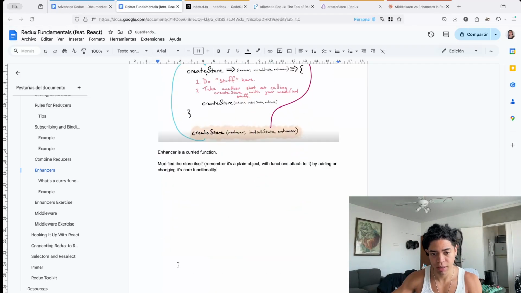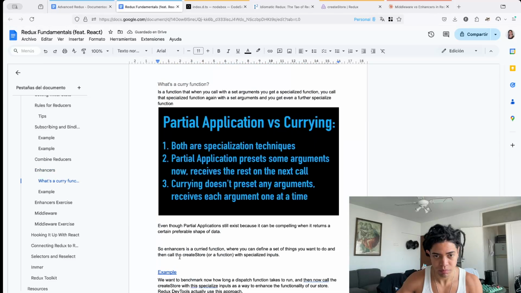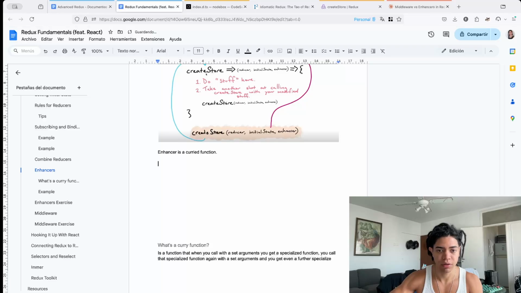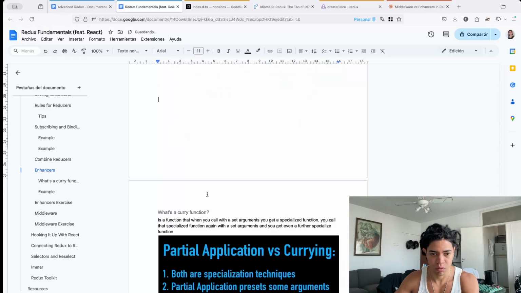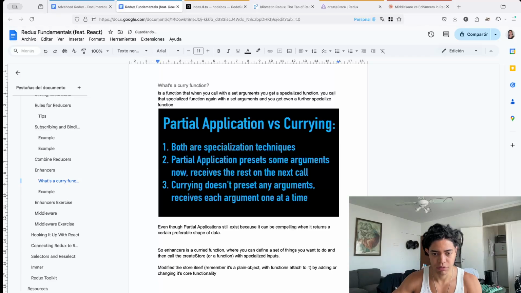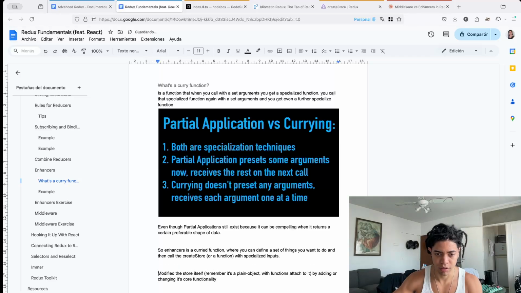Okay, what is a query function? A function with a specialized input. So what is an enhancer?